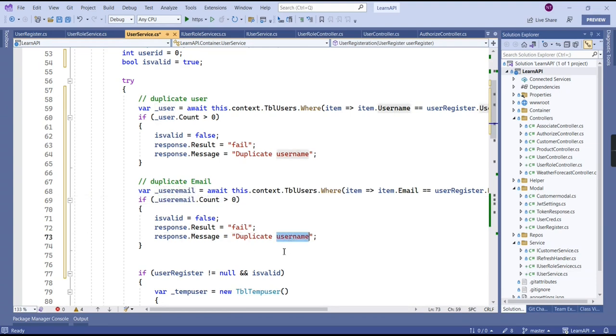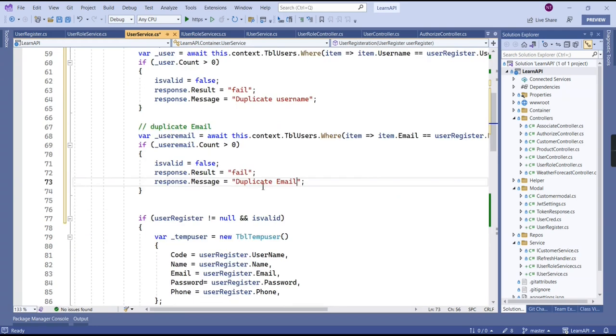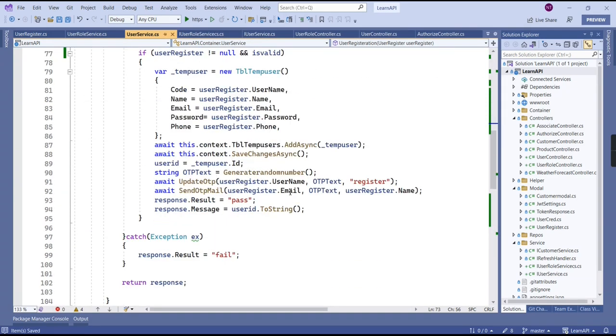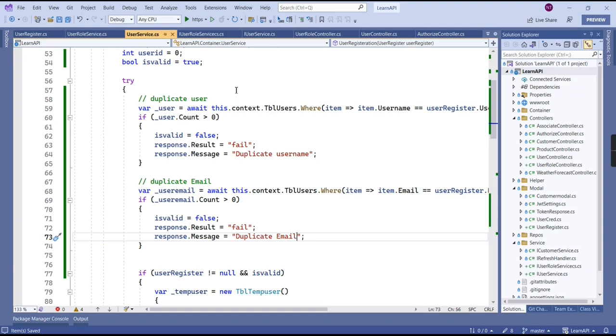It is duplicate email. Okay, the validations are fine.